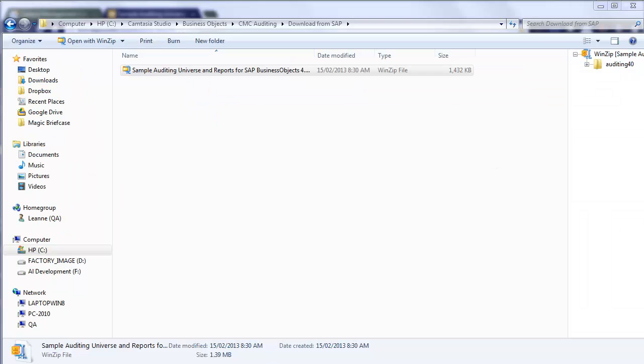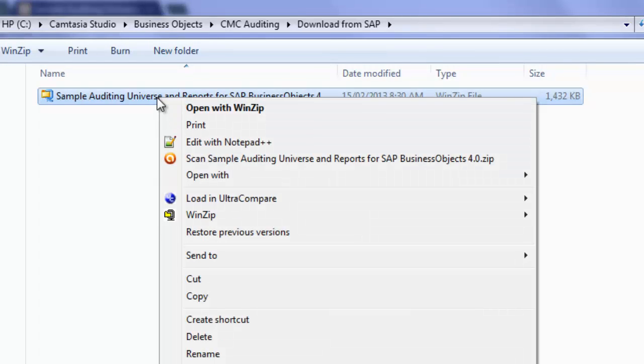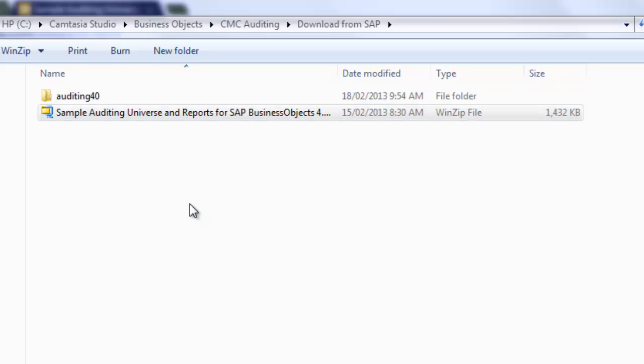For the next part of this video, I'll be unzipping the zip file, and I'll be using Information Design Tool to get these universes operational so we can start doing some reporting on the auditing functionality available in Business Objects 4. Okay, so let's extract these objects from the location I downloaded the file to. I'm just going to extract them to this folder here.